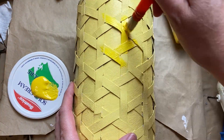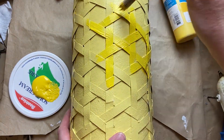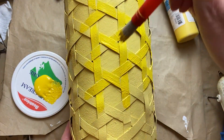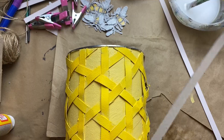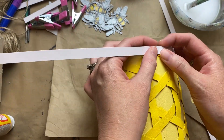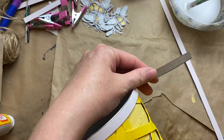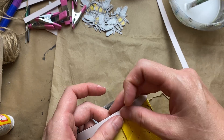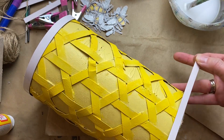Once done with the sunny yellow base, I go in with the vivid yellow — just acrylic paint from Dollar Tree, so just use what you have. The brush here is also from Dollar Tree, like a kid's paint brush, but I'm actually really liking it — the bristles are natural and it gives a nice finish.